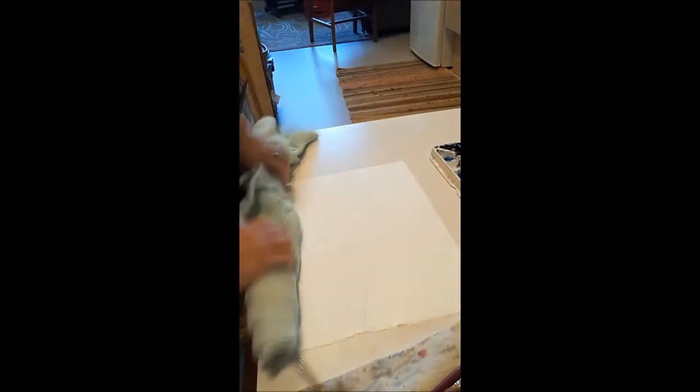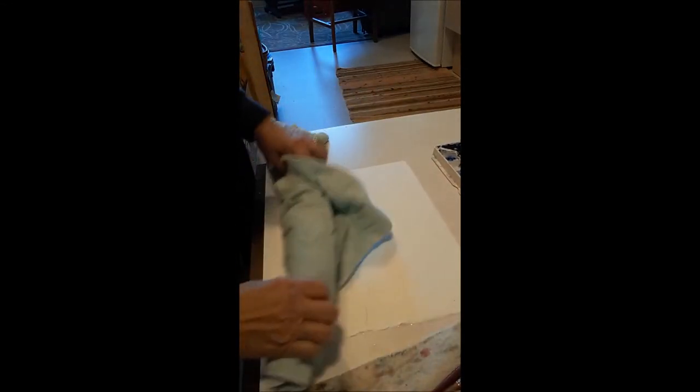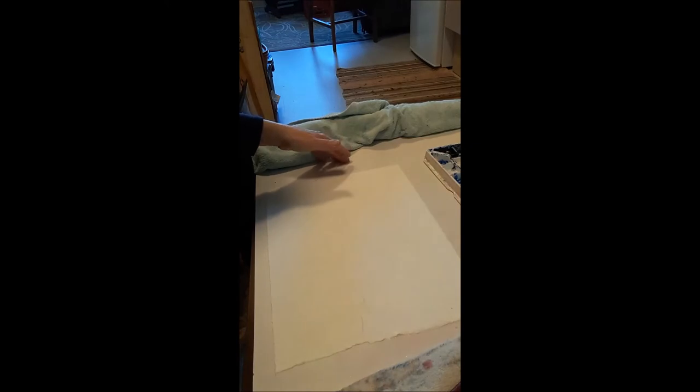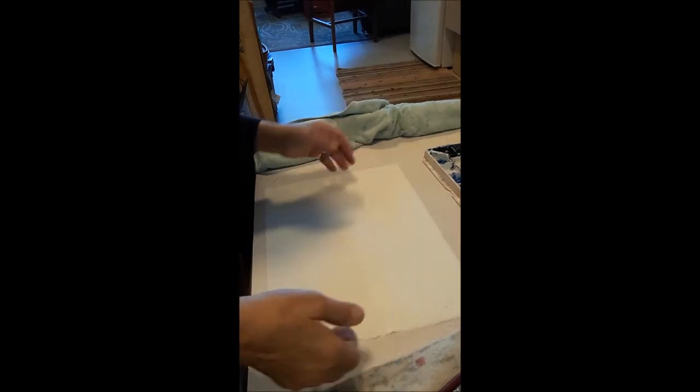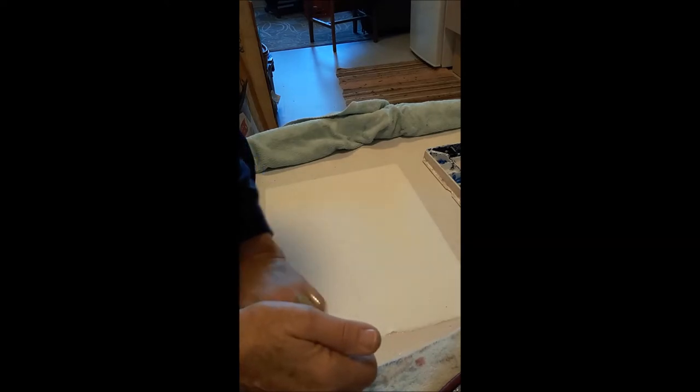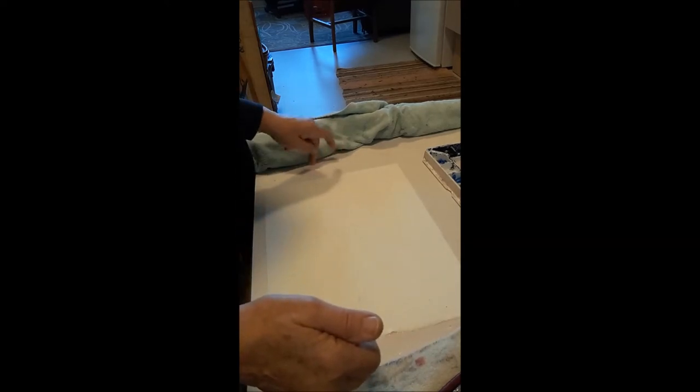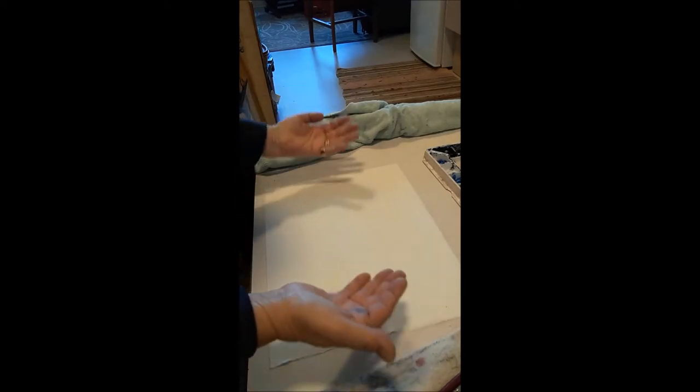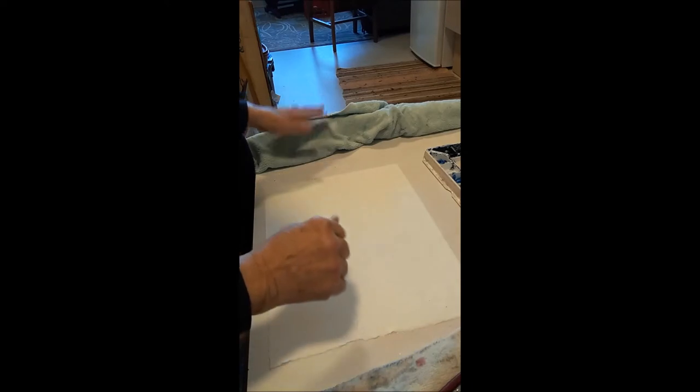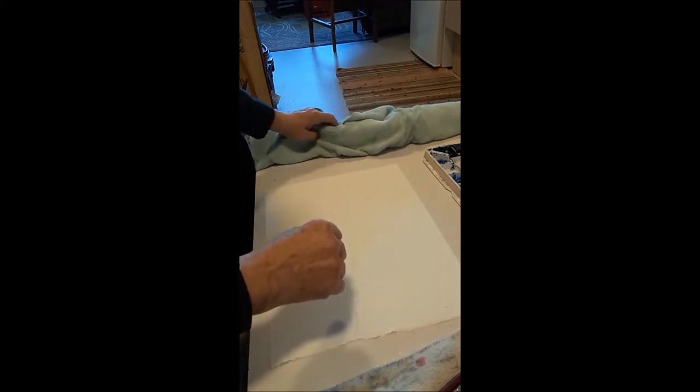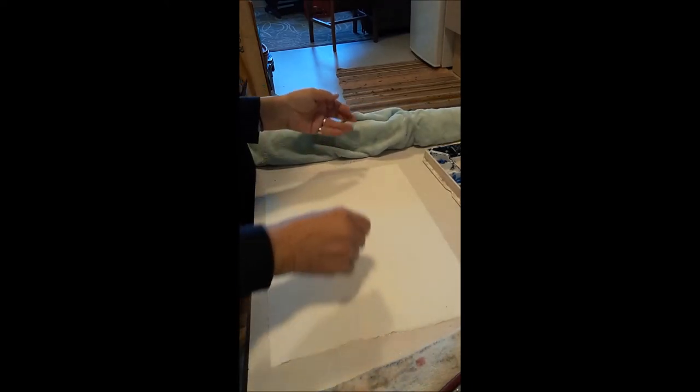What you would do is you would dry surface dry it like this, so that there's no water sitting on the top. And then once that is done, you would tape it down. But what happens then is there is still water underneath the paper on the surface of whatever you're using—now you would use a plexiglass, or I'm just using a sheet of coated masonite. So there is water inside the paper and underneath the paper, but the surface is dry.